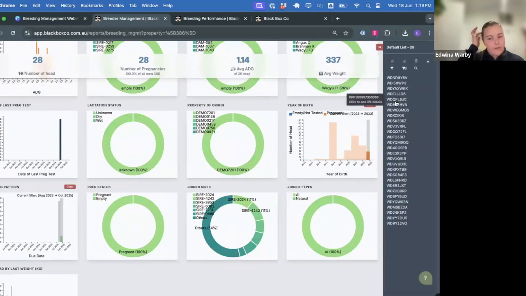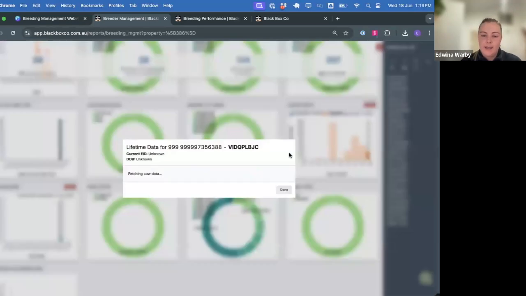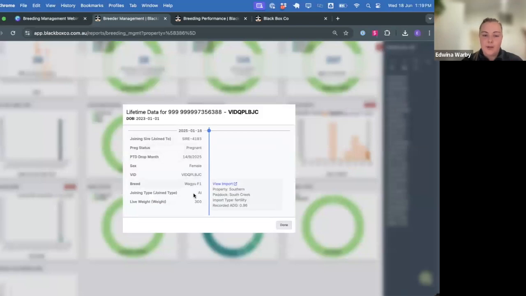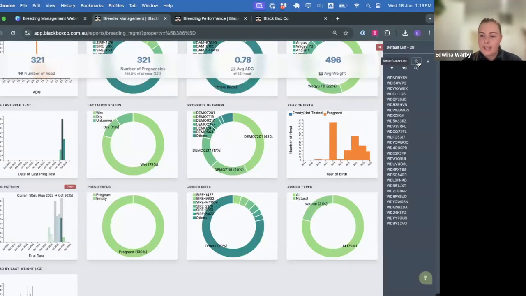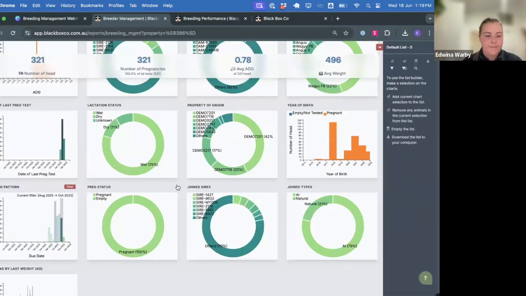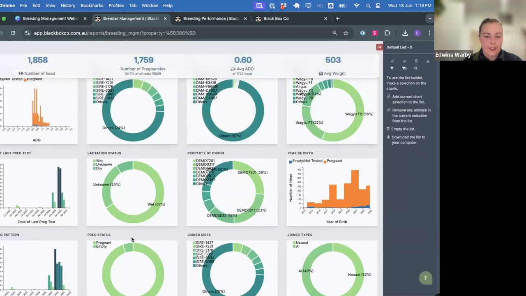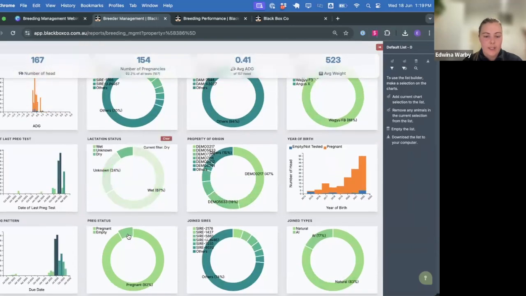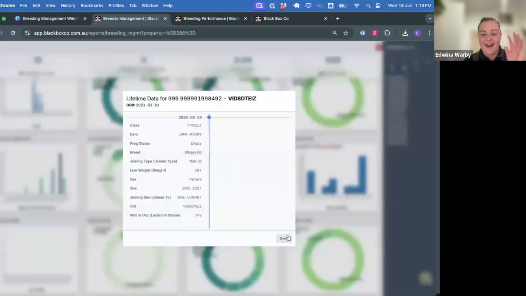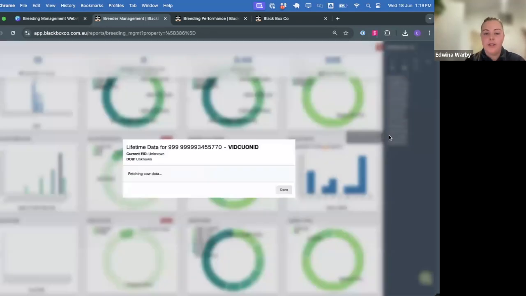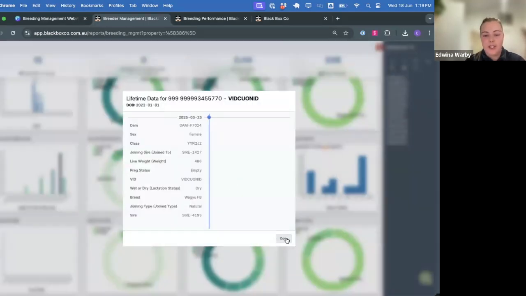It will then give you all of their visual tags and EIDs, and then you can view all of their historical information. So obviously these guys only have one result, but the same way, I can clear that list by deleting over here. Let's just say our dry empties, you might want to look at what their previous results have been. That one's only had one as well. I'm not going to find a good example here, but obviously if they'd had previous preg tests before, you can see all of their lifetime information together.